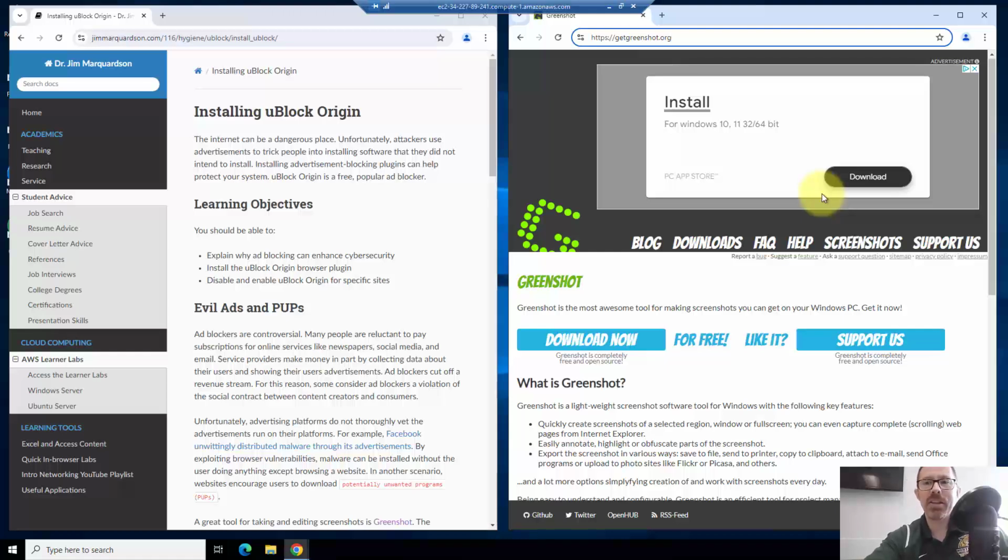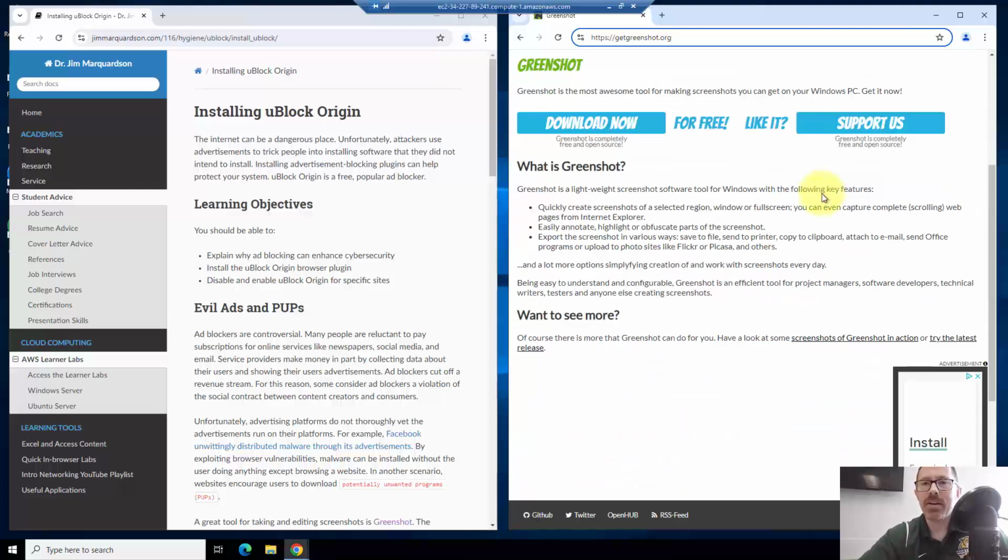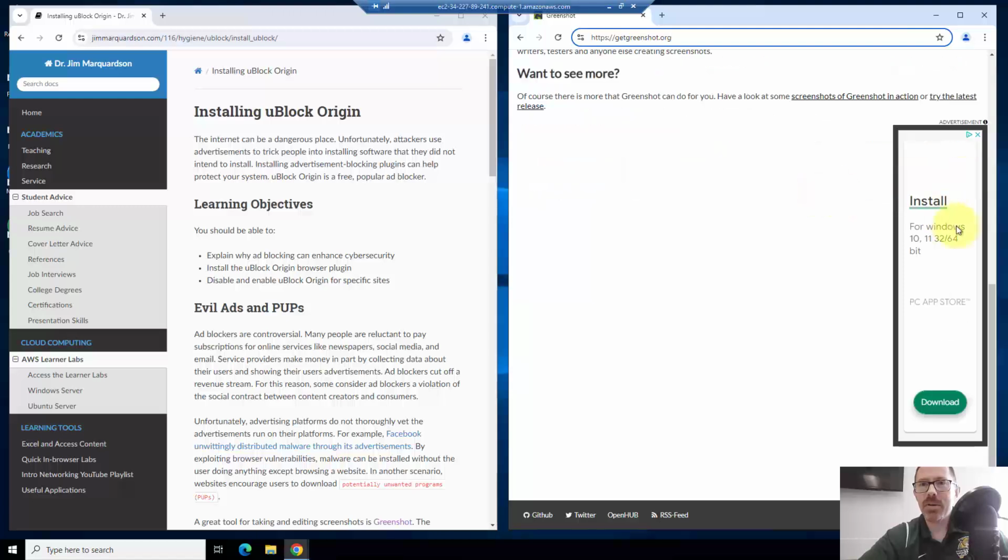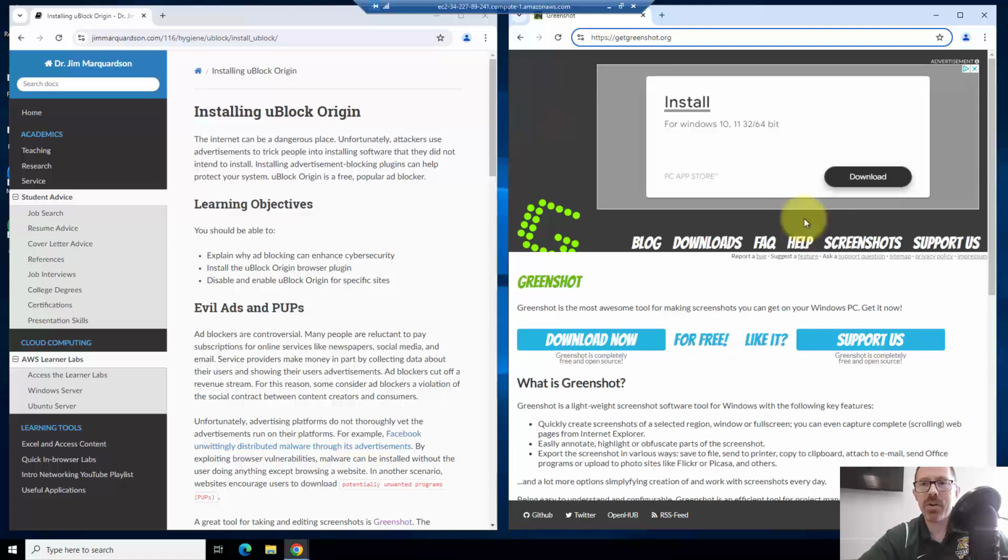This kind of advertisement and this kind of attempt to make you do something that you might not want to do is one reason why I think that installing ad blocking software is a necessary component for anybody's cybersecurity setup. Because Greenshot is great, but we see ads. It's like, I don't even know which one is the right download. Is this download now? Okay, that URL does go to greenshot.com, but I have to be really, really careful. I don't want to have to be really, really careful all the time. Everybody makes mistakes. We want to stay protected.